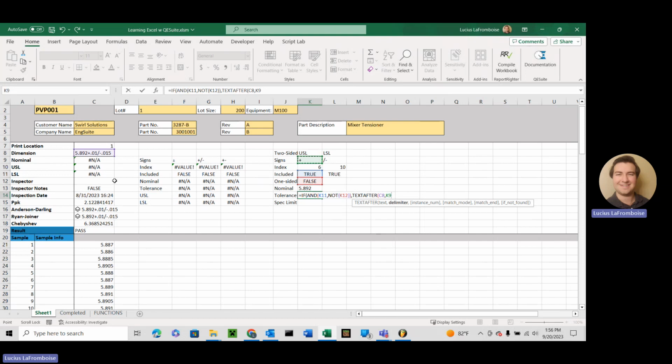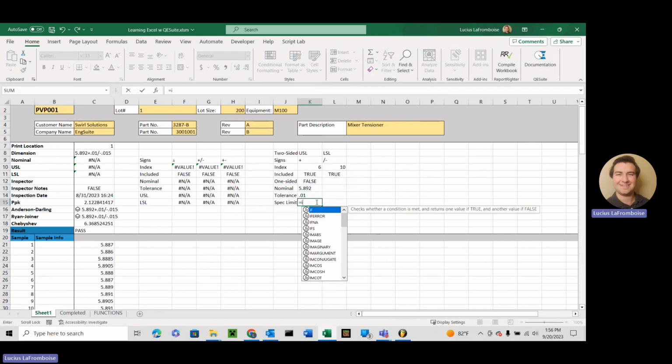What that's going to do is chop off everything after the plus and return it. Now we're going to go in front of it and feed that into a TEXTBEFORE. And what we're going to do is take all of the text before that slash minus. And then if false, we will do NA. All right, and I think in here I forgot to add the NA. Always a good idea. Yes.